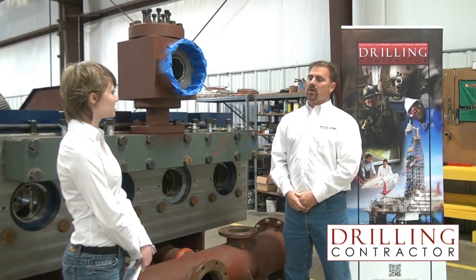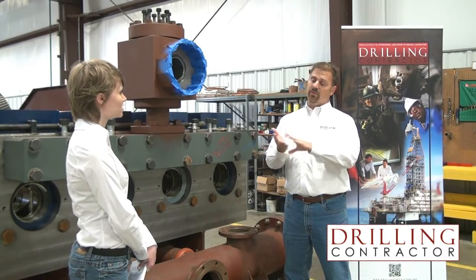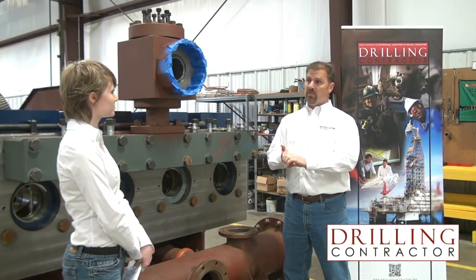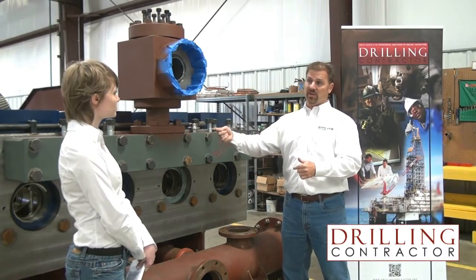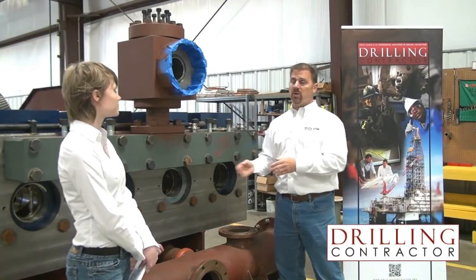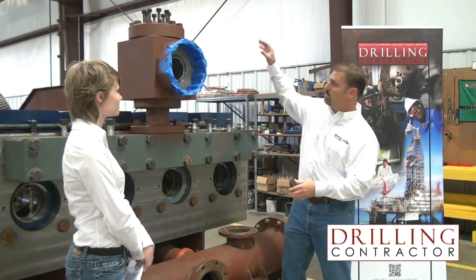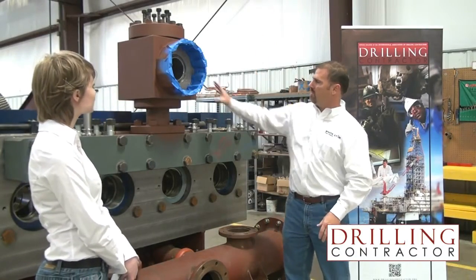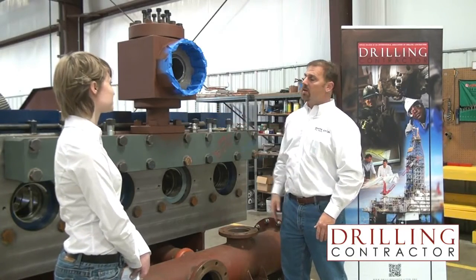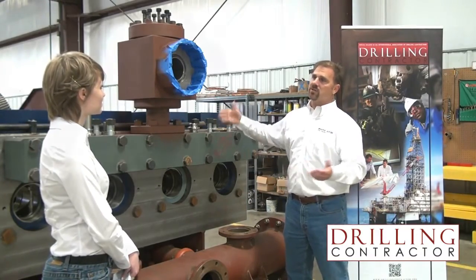So what are the advantages specifically of this new design? Lighter, narrower, higher flow rate — we have up to 1,697 gallons a minute with our larger pumps. Higher pressure: 4,000, 5,000, 6,000 psi is no problem for a Quattro. These pumps were built for today's and tomorrow's drilling environment. It has the smoothest discharge of any mud pump available. We'd have two pulsation dampeners here and here, and by having the strainer cross in the middle of the pump, it really cuts down on the mud pump pulses. The crankshaft should last for years and years.